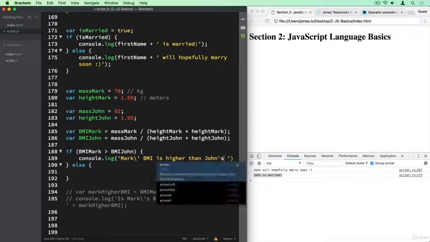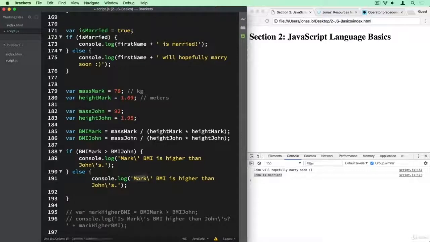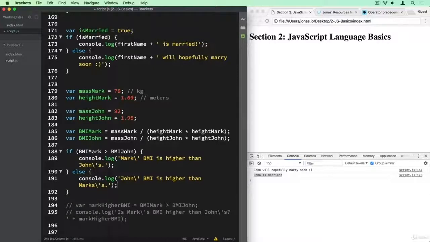Then John's. And of course the escaping. All right, let's copy it. And so here it's the other way around. Higher than Mark's.